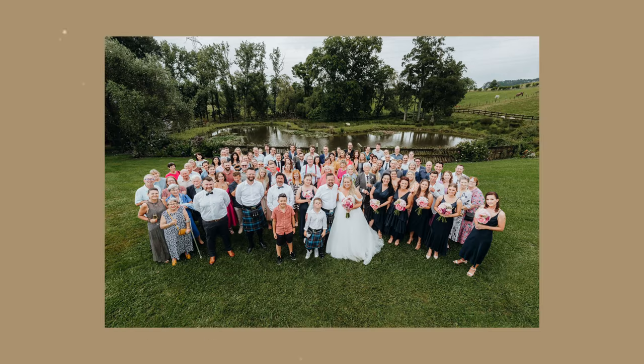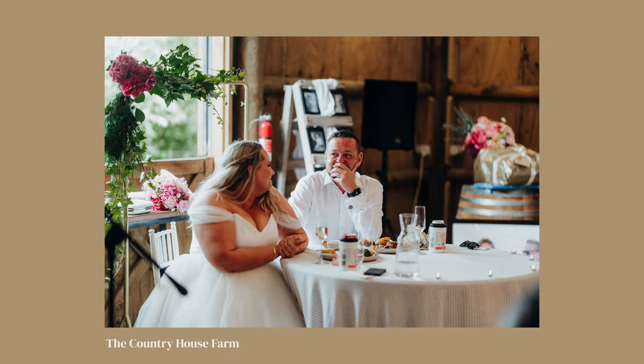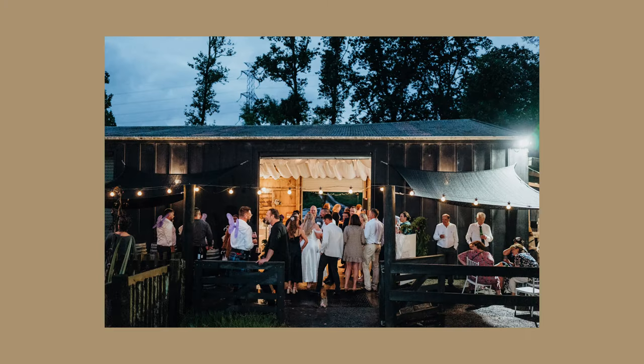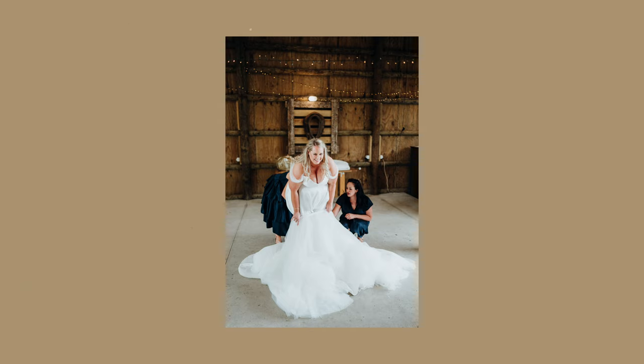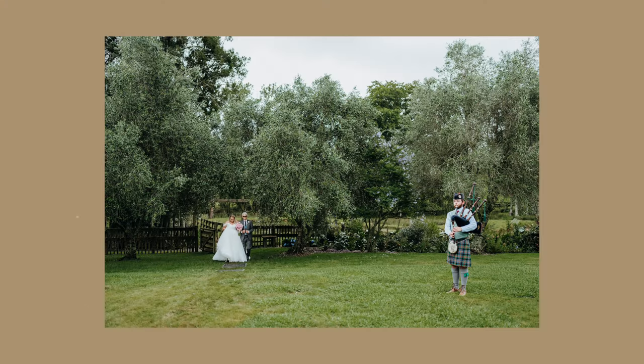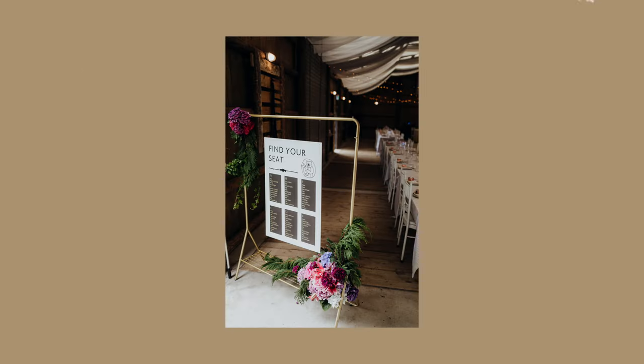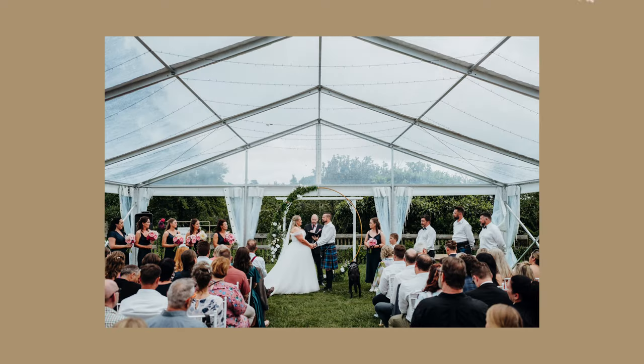Next, we've got the Country House Farm and it pretty much lives up to its name — it has a real country house farm feel to it. They have a big barn where they do the reception and then there's the cool house where you can get ready in. They have a big hill up the back where you can go and get photos at sunset, nice big lawns, and a little bit of a lake area. The staff are really nice — I think it's just a couple that own the place and they're really lovely. So if you're looking for more of a rustic barn type feel, check out the Country House Farm.